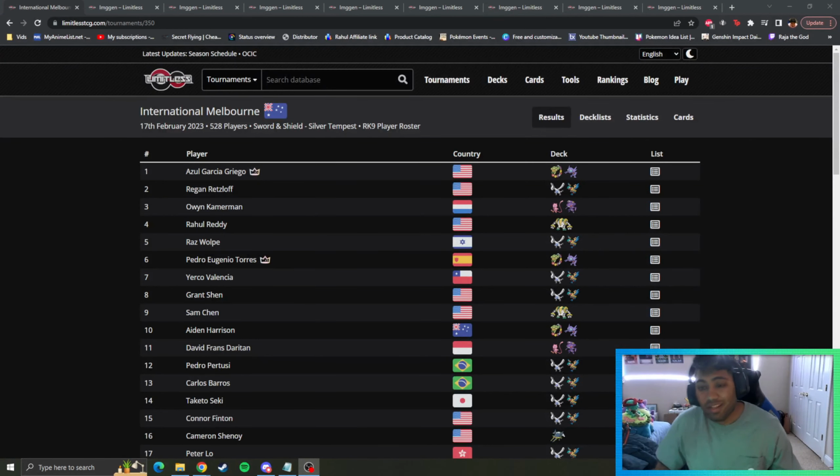What's up, everyone? The most recent international championships just concluded in Melbourne, Australia, leaving us with 8 players in the top 8 of an international championship, and Azul Garcia taking the title with his Lost Zone box deck in this Crown Zenith format. Now, there's only a couple more tournaments left in this format, but these decks are pretty much the placeholder where you want to be in the format.